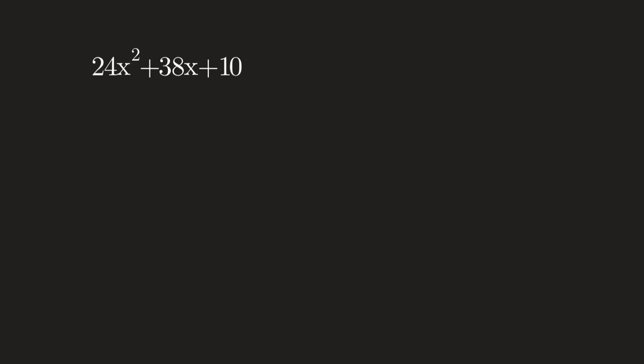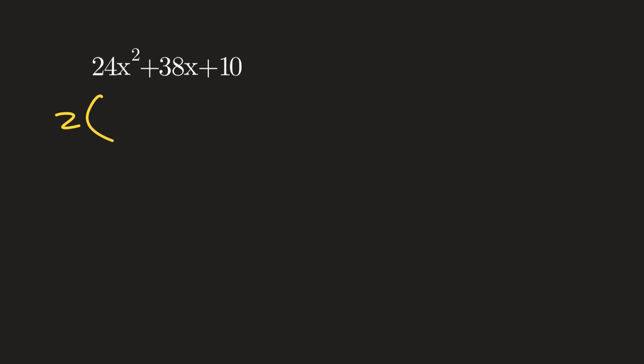GCF will never be larger than your smallest number. What's your smallest number up there? Okay, so it can't be bigger than 10. Does 10 go into 38 and 24? 2? There you go, I agree. 2 is going to be it, right? Guys, pull a 2. They're all even numbers, but the GCF is 2. Let's divide everything by 2.